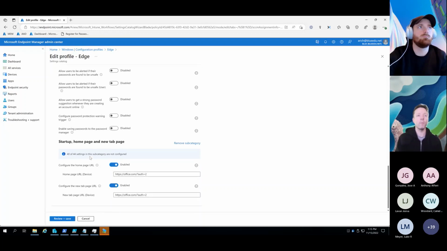And then lastly, homepage and the new tab page. One thing that's interesting is that if you wanted to just have Office as your homepage URL, and you set everything up as I've got set up here on the screen, what you'll find is that when you open up Edge and you go to Office, it doesn't actually sign you in.